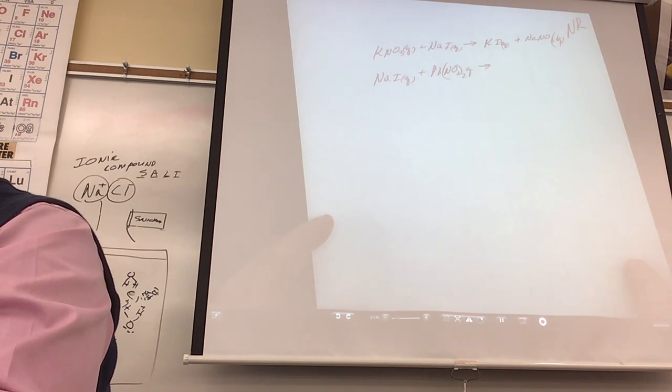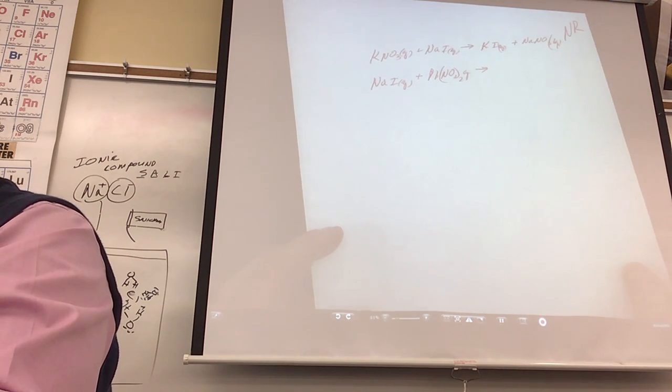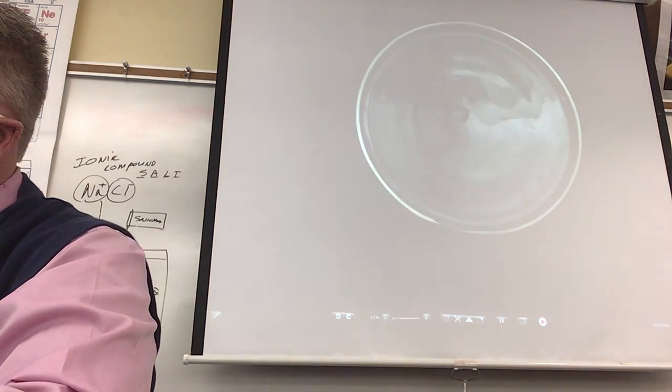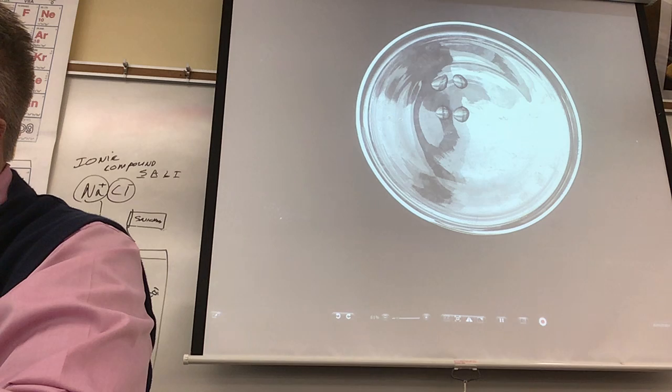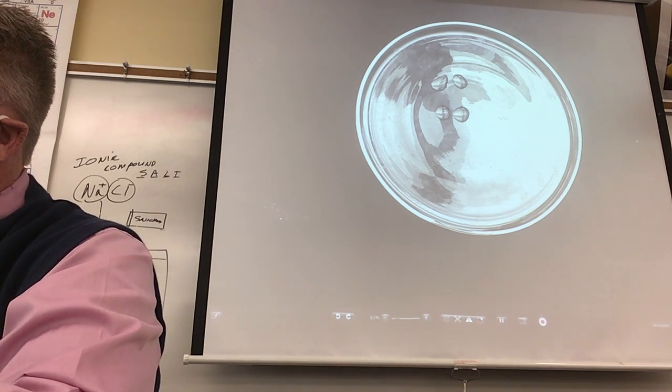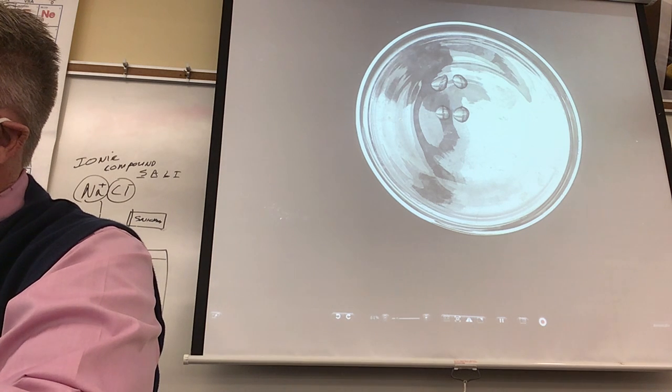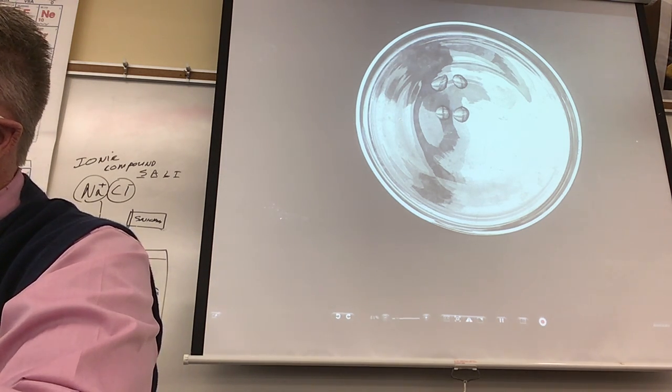Okay, now predict what's going to happen. What are the two products going to be? Zach, I don't call on you enough, right? What do you think? What's it called? Sodium what? Sodium nitrate. And how do you write sodium nitrate? NaNO3. That's right. And what's the other product going to be? Plus lead iodide. Which lead iodide?